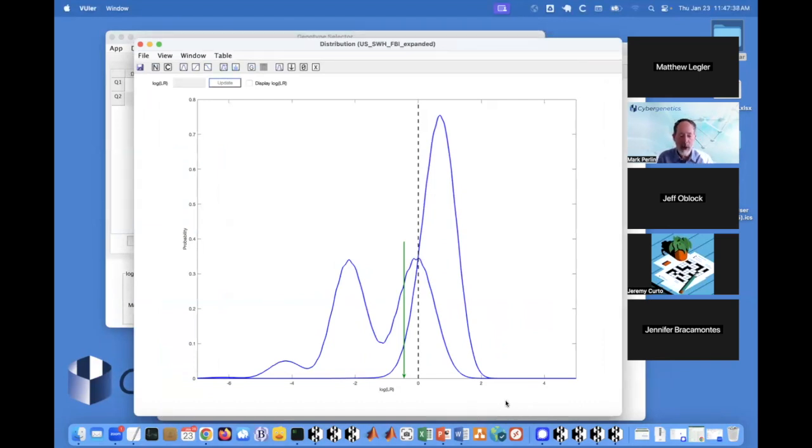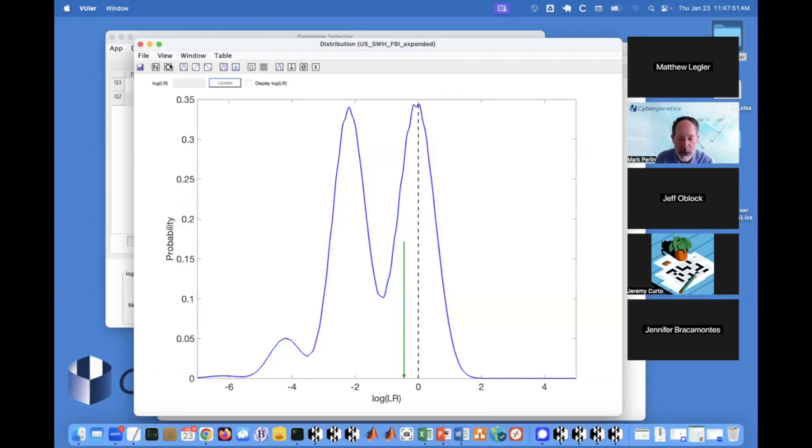So maybe we can zoom in on the lighter curve and get a closer look. So this is the STRmix result. Now we've zoomed in from -6 to +4. And just look at the non-contributor distribution. So there's the non-contributor distribution, and you see what that match statistic looks like, around -1 in TrueAllele. We brought it into TrueAllele for this analysis. Oh no, sorry, -0.5. The scale changed. So it's 0, -1, -2. So the match statistic is around -0.5. And so that looks like it's okay. That looks like it's in the non-contributor distribution.